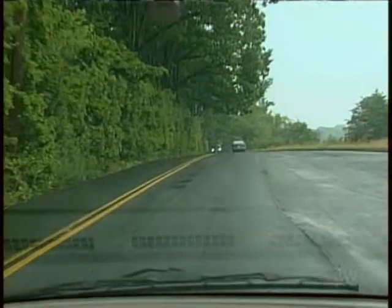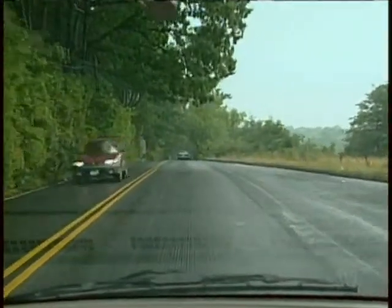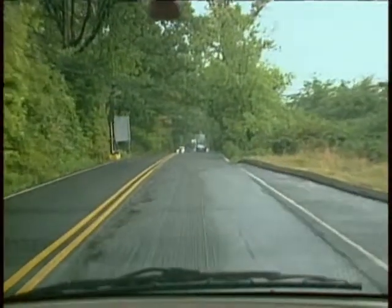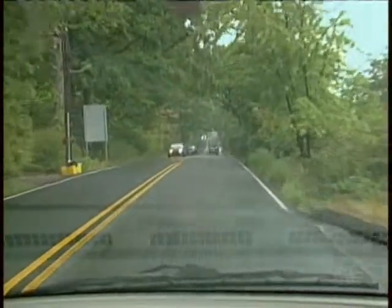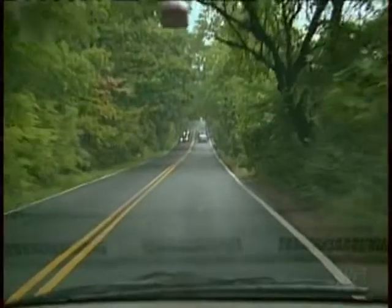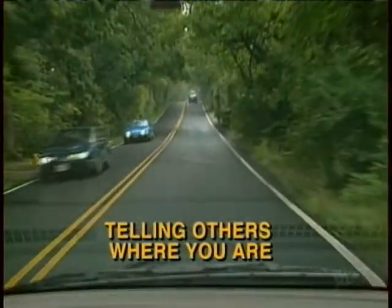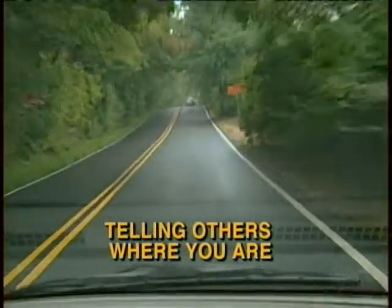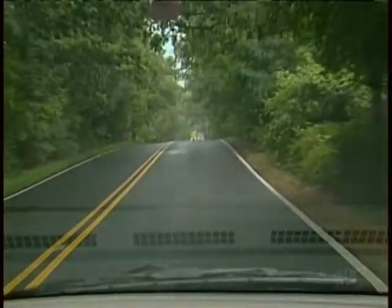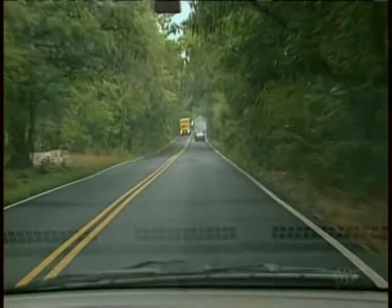Up to now, we've been talking about other people and what they're telling you. But communication is a two-way street — others tell you, you tell them. One thing you can tell others is where you are. Your headlights are a way of doing this. On dark or rainy days, your car can blend into the landscape. With headlights on, a car can be seen from almost twice the distance, nearly a mile away.